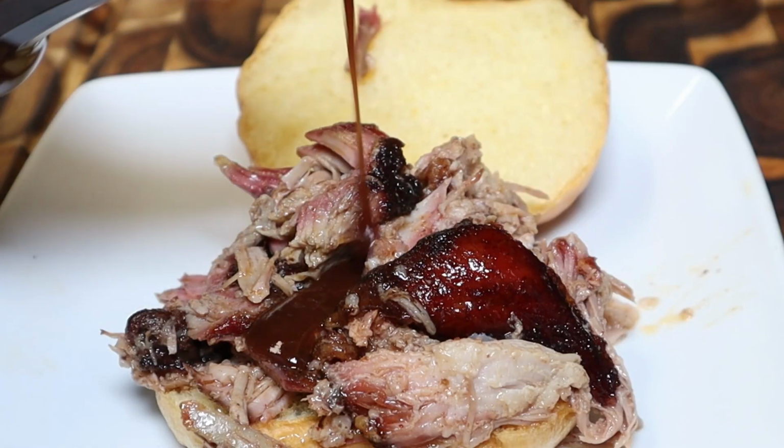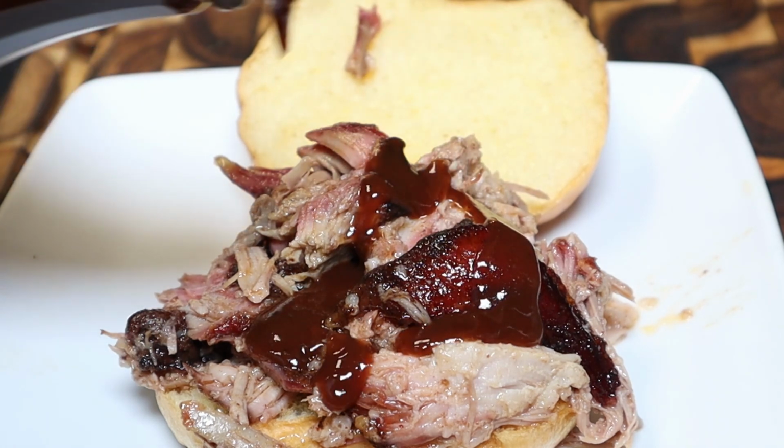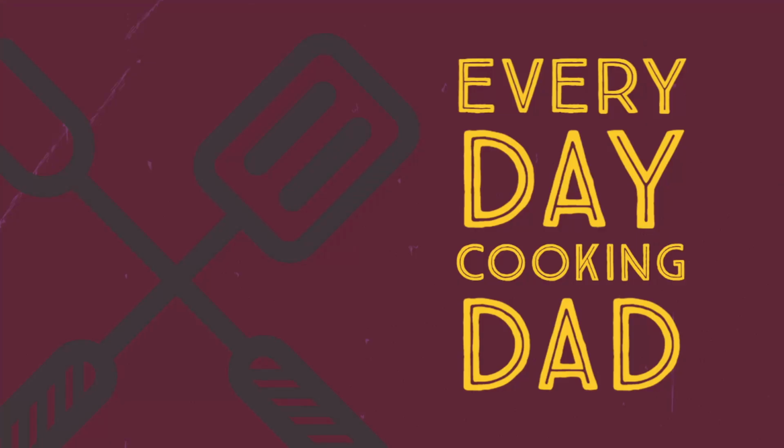We put a pork butt in our Traeger, and look what came out. Some delicious pulled pork. Oh yeah, every day cooking, dad, cooking every day.